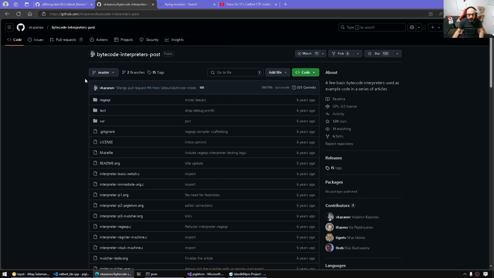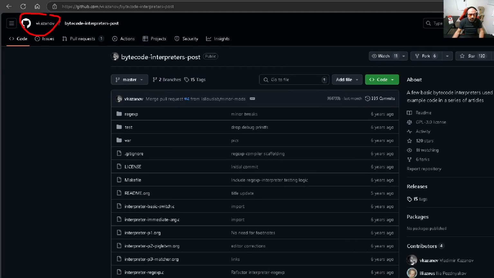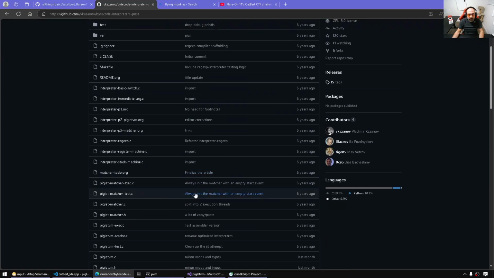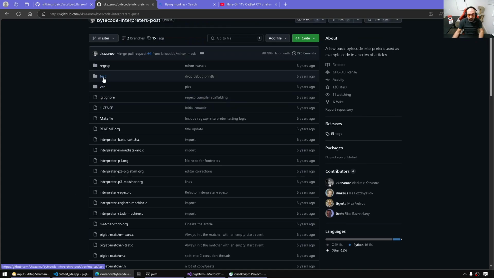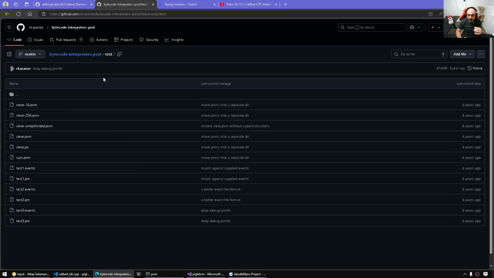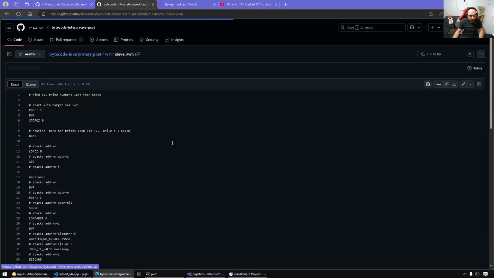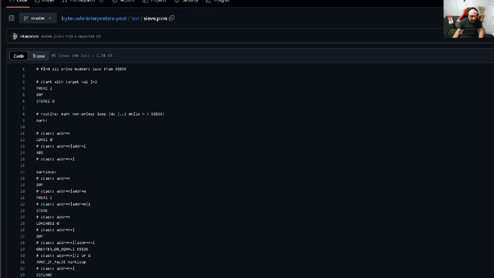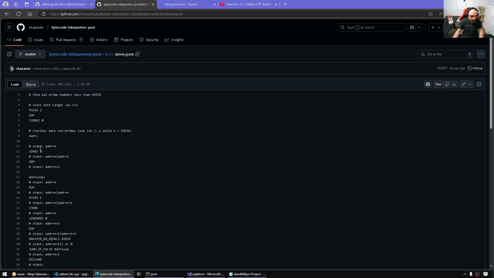The bytecode in those files is mirrored after this project here. And this project has a headerless assembler for the Piglet file. So we don't have a header. There's no real need to write a file loader for this project directly. But for the CatBert challenge, the PVM files, so this is the assembly code for this virtual machine.